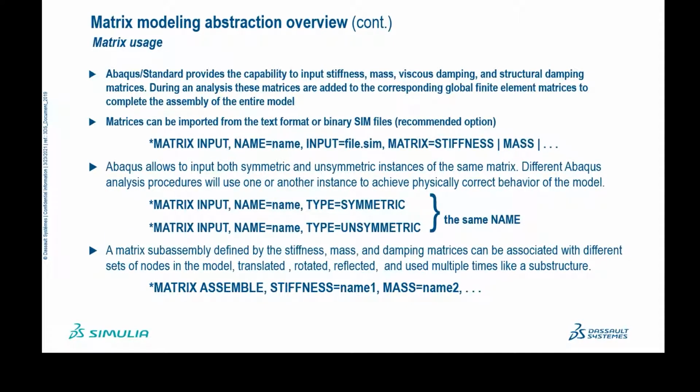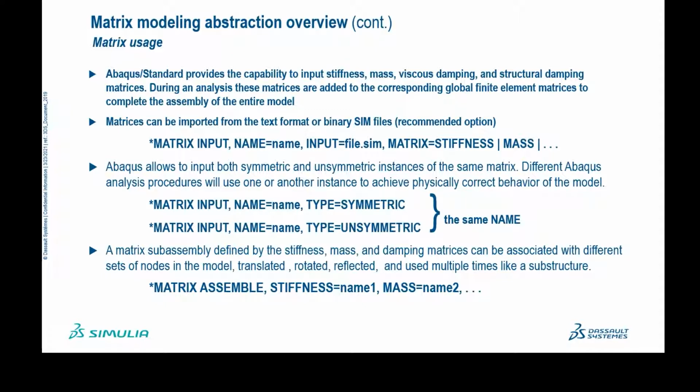So Abaqus/Standard provides the capability to also input the stiffness or mass or viscous or structural damping matrices. During an analysis, these matrices are added to the corresponding global finite element matrices to complete the assembly of the entire model. The matrices can be imported, therefore, from the text file or from the generated binary SIM file.